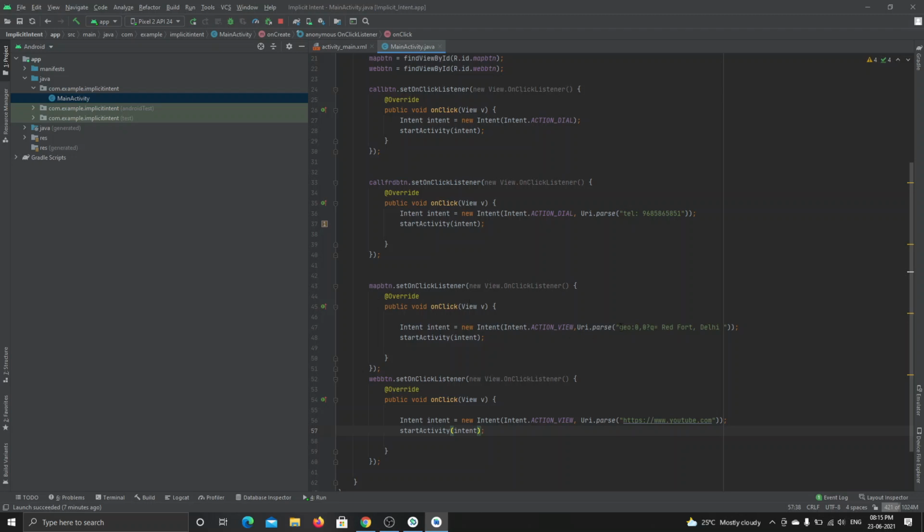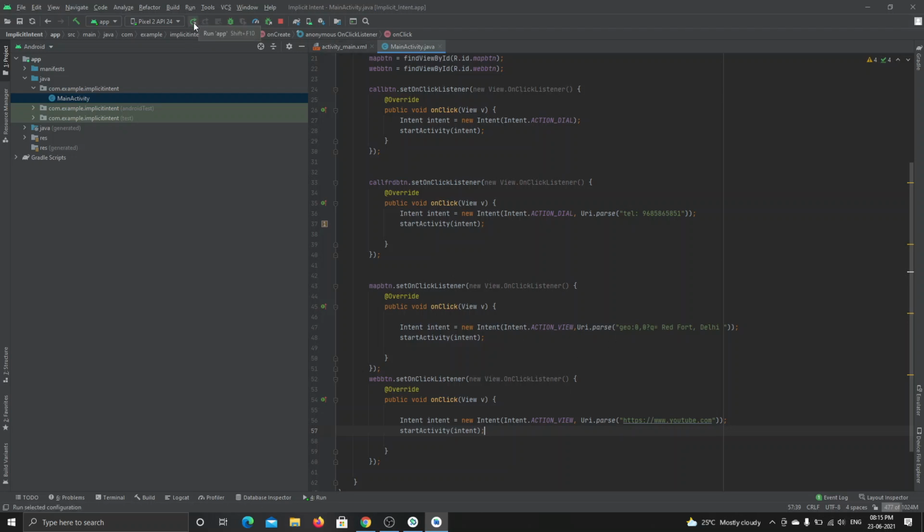But the difference is, I will use URI parse as geo for map view, and when I use HTTPS or HTTP, it will redirect me to the web page itself, because these HTTPS tokens are used only in the web address, right? So it will redirect me automatically to the web page.